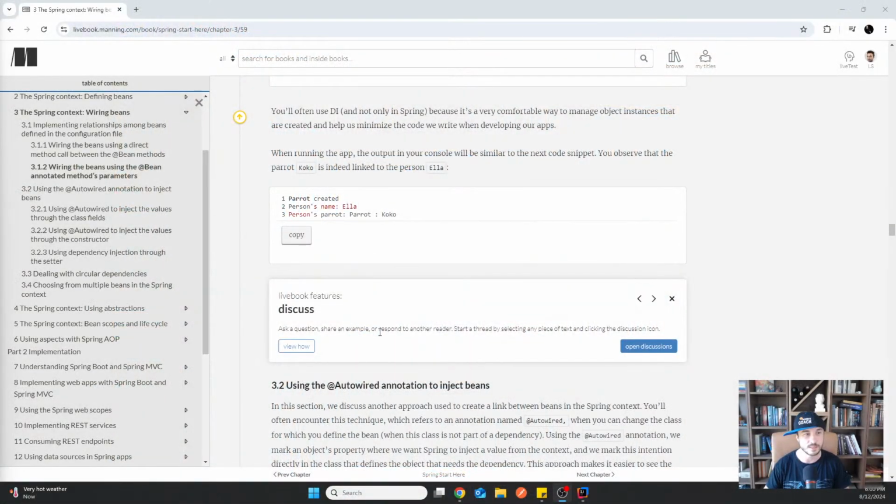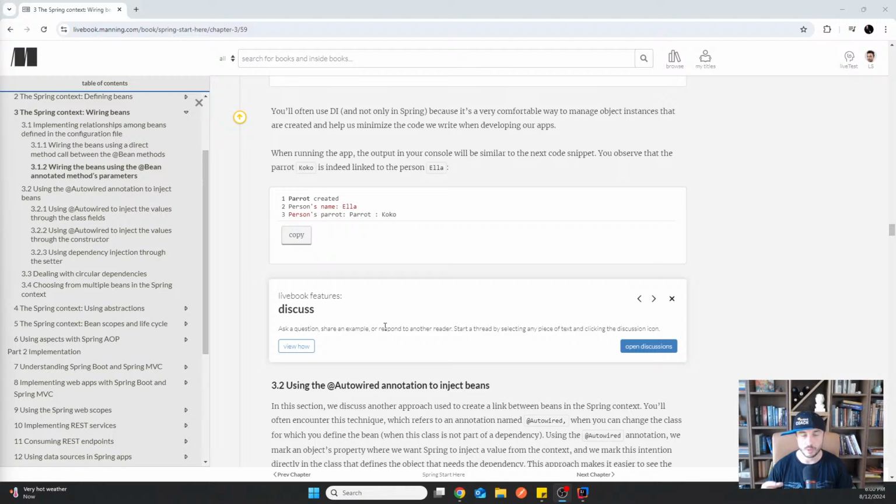If I correctly remember, last time we started already on chapter 3 and we started discussing wiring beans. We discussed how to wire the beans in the configuration class where they are defined with the @bean annotation. But remember, we talked from the very beginning that there is no relationship between how you define the bean, how you add it to the context, and how you wire them.